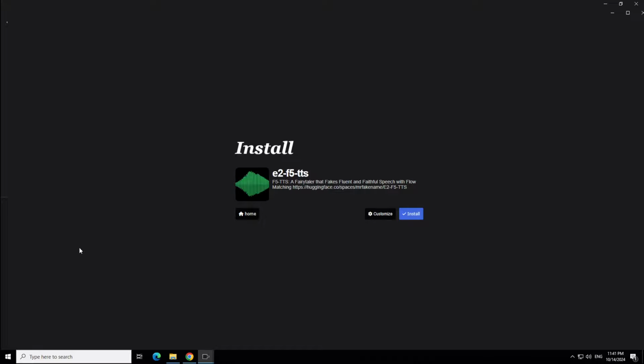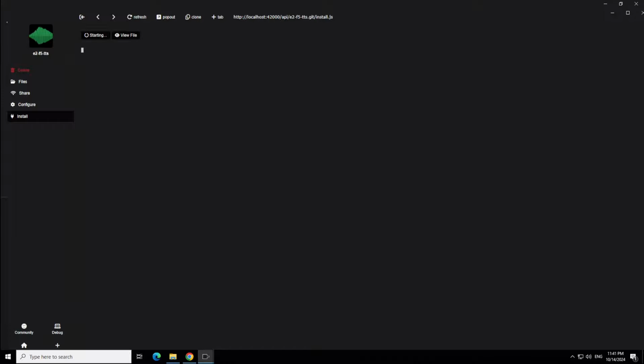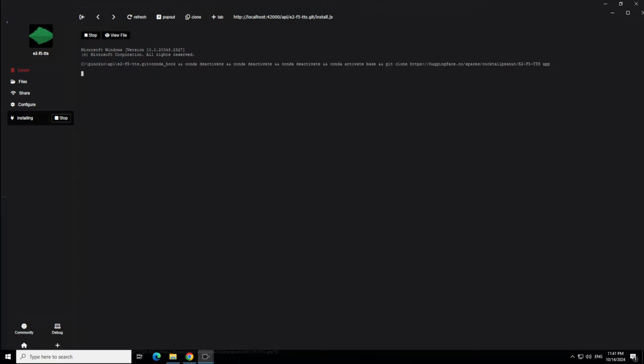You can customize it from here if you like, or you could just click on the home button and go from there. So let's click on install here. It is starting the application for you. Let's wait for it to get installed. As part of starting, it is just installing the stuff from the repo's root. Whatever the requirements are, there are not many. Let's wait for it.